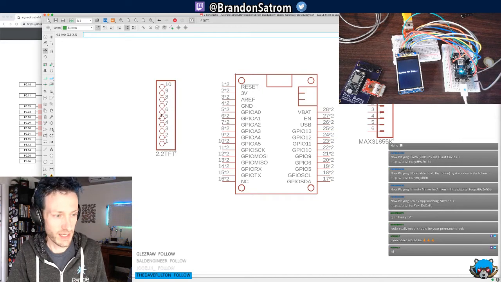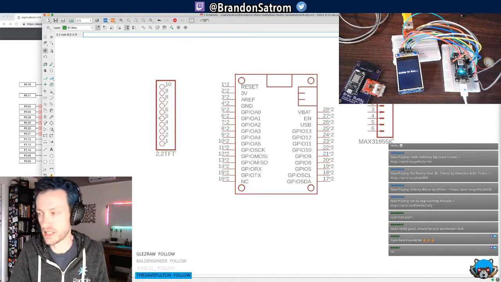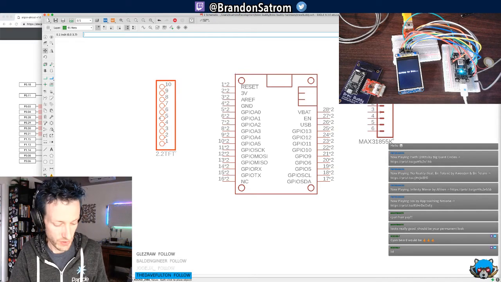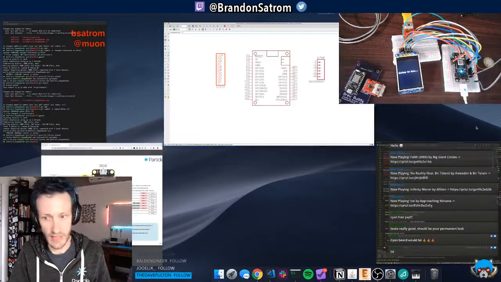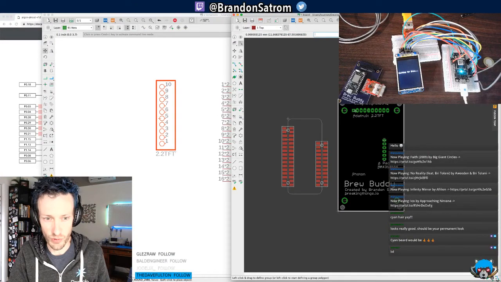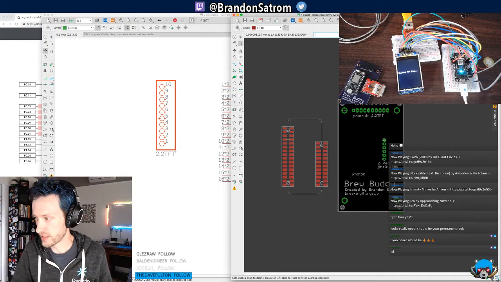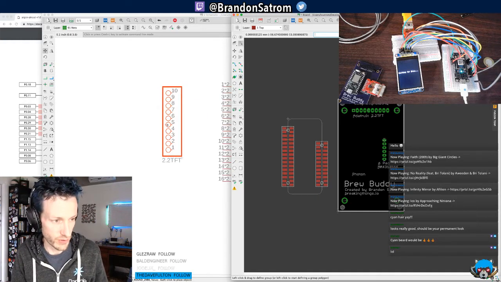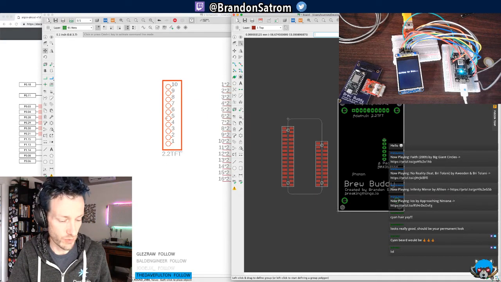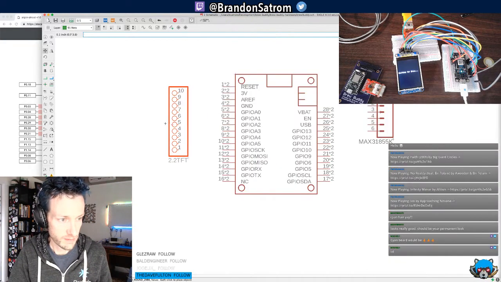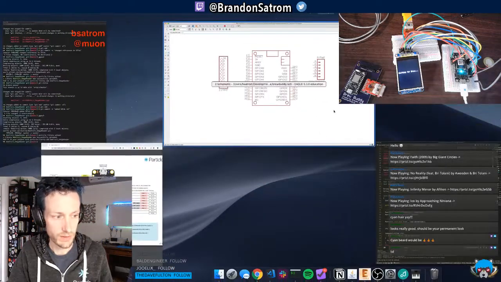I was realizing that I don't have this TFT. This package is just allowing me to put headers in the top of the board. And I think last time I had decided, you know, the numbers are arbitrary, so I had decided last time what was 1 and what was 10. So I need to do that again, but that's not a big deal.